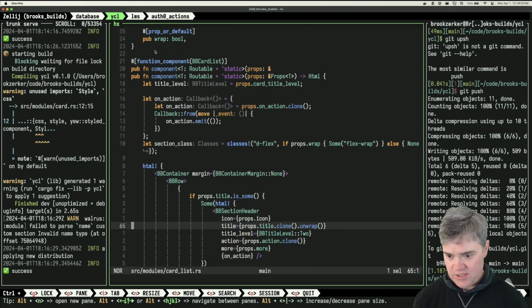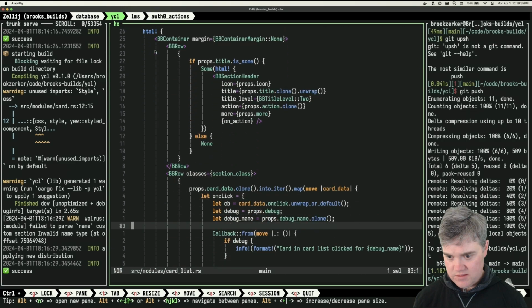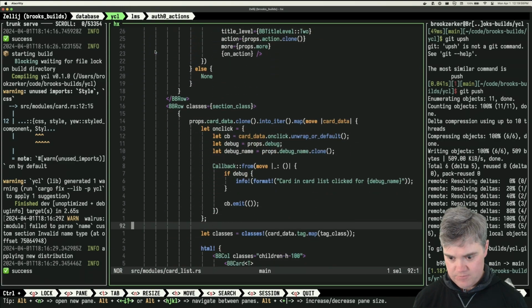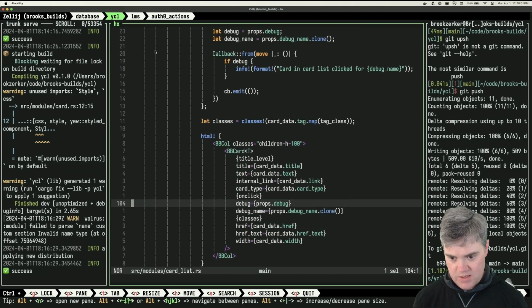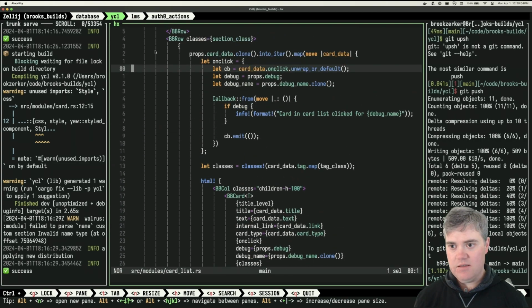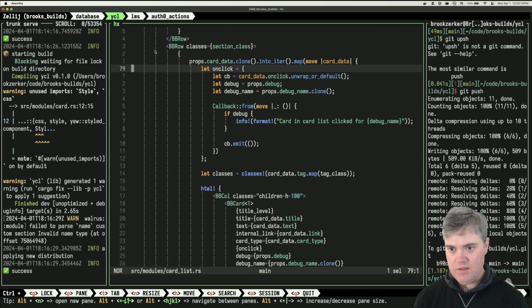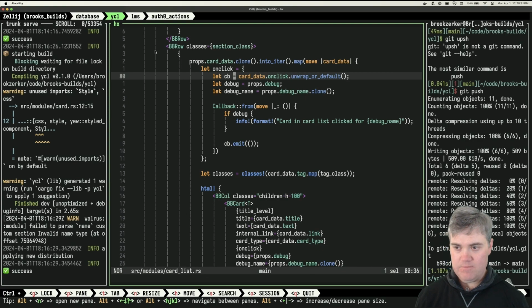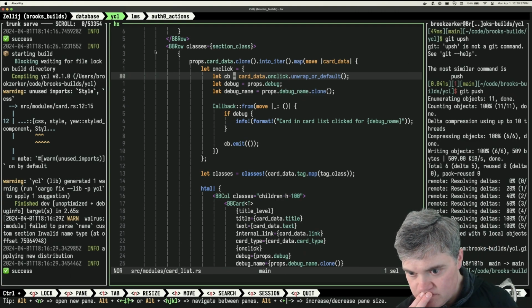On action. Props on action. Okay, so on the card, on click. So this is just card data on click.